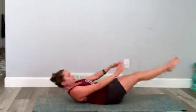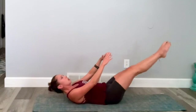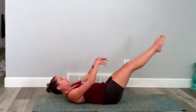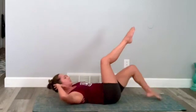Hollow rock. Up and down. Control is key. Super hard, super challenging. I know it's hard. Every muscle in that midsection. Every muscle in that core. Alright, tabletop, toe taps. Tap, tap, upper crunch. Tap, tap.